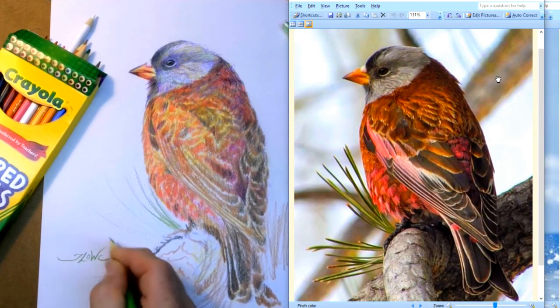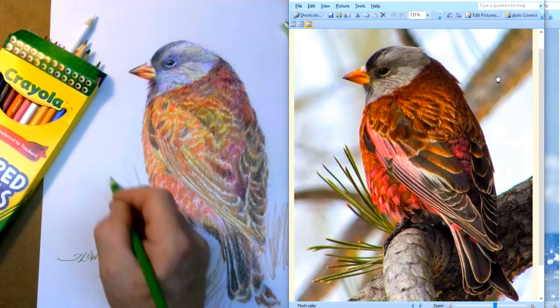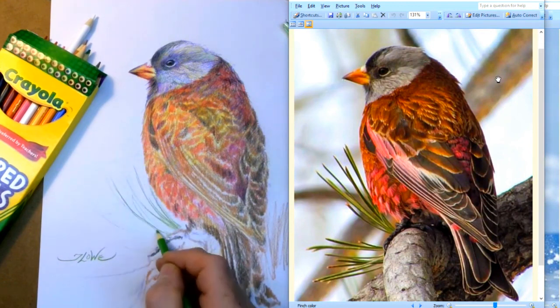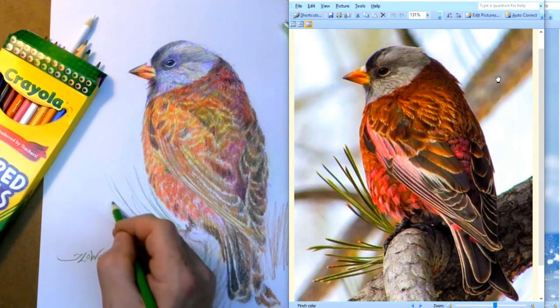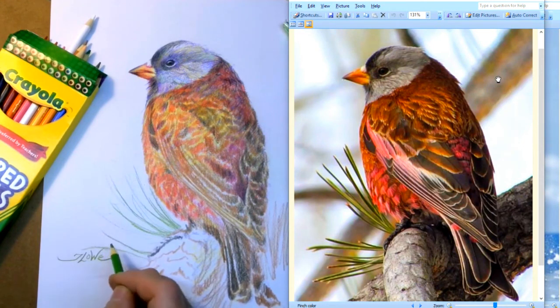Hopefully you enjoyed this, though, and hopefully you learned a little bit about color that maybe you didn't know in the past, and had a little bit more experience with drawing forms with color. And hopefully, somewhere down the line, art has made your life a little bit better.